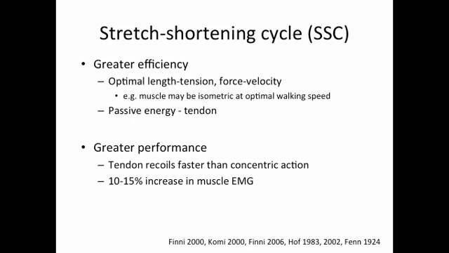So tendons can recoil much faster than a muscle could ever imagine to. So when you're going through that second phase, the shortening, the tendon recoil really is the first thing that drives that. And there's also potentiation and increased activation of the muscle. So there's increased EMG with the stretch shorten cycle.